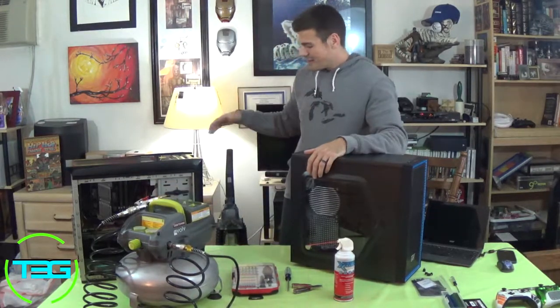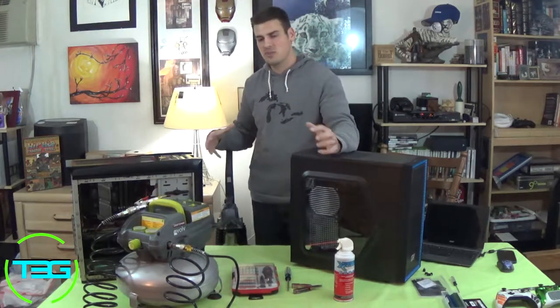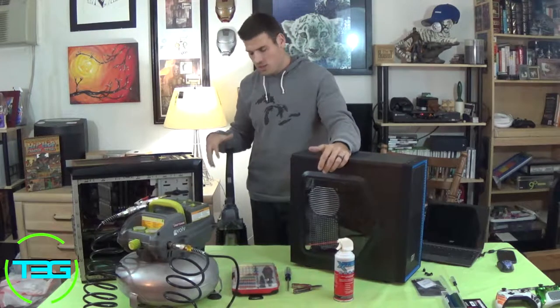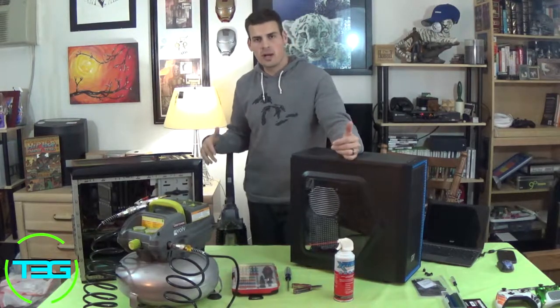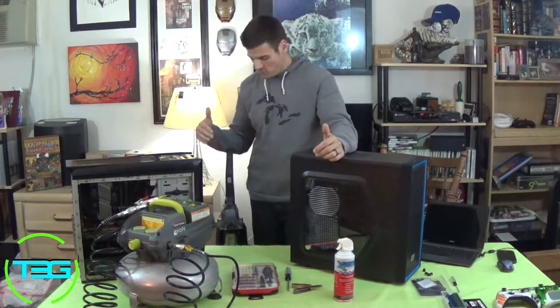The other way, not the most ideal way, is of course a vacuum. You can always vacuum out the dust, especially if it's in big lumps. You can definitely vacuum it out. It doesn't work great, obviously, because certain sections of the build are not easy to get to with the vacuum hoses.